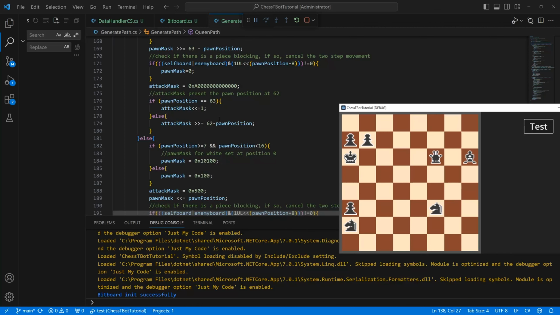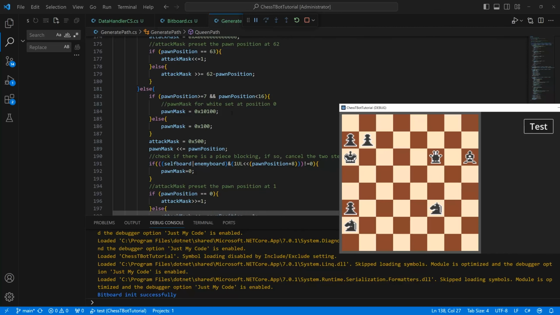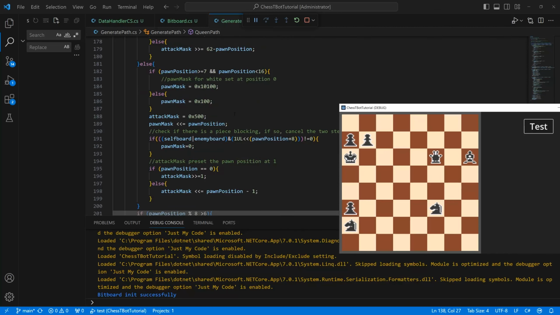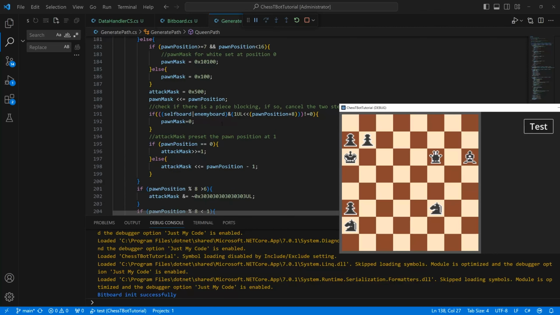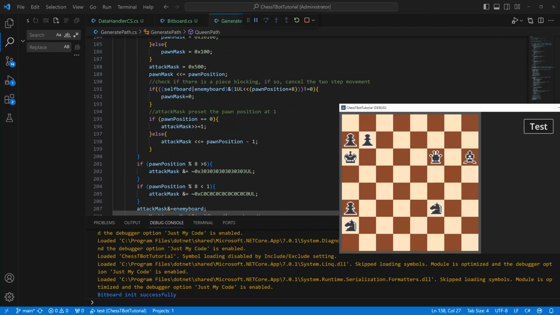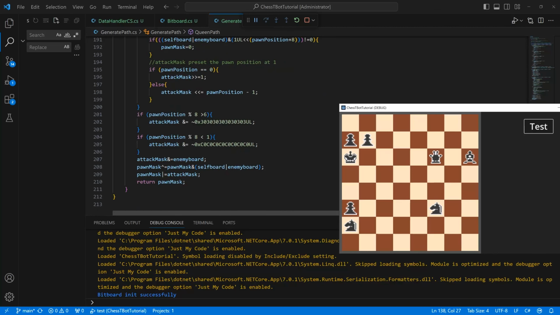And then we have an attack mask. A pawn captures diagonally, so the movement of the pawn isn't exactly the attack pattern of it. So we check for that in a separate way, a separate attack mask. And then we just combine these two and check for the corresponding ones: if there's an enemy in the attack mask, you can attack. If there is an enemy or a friendly piece in your movement mask, then you can't actually move it. And at the very end, you simply just combine those.